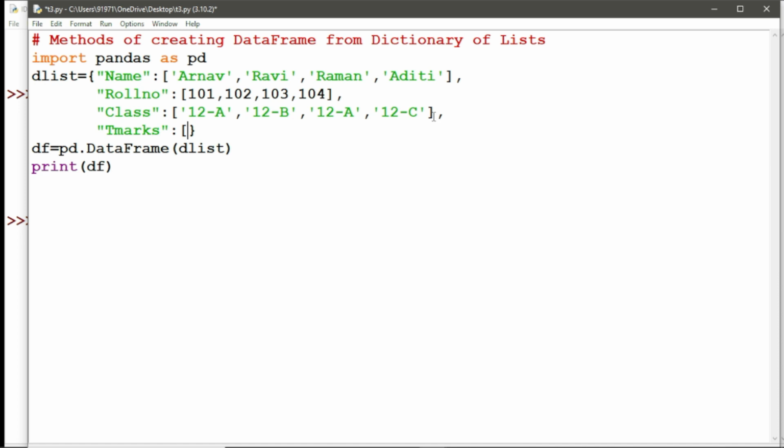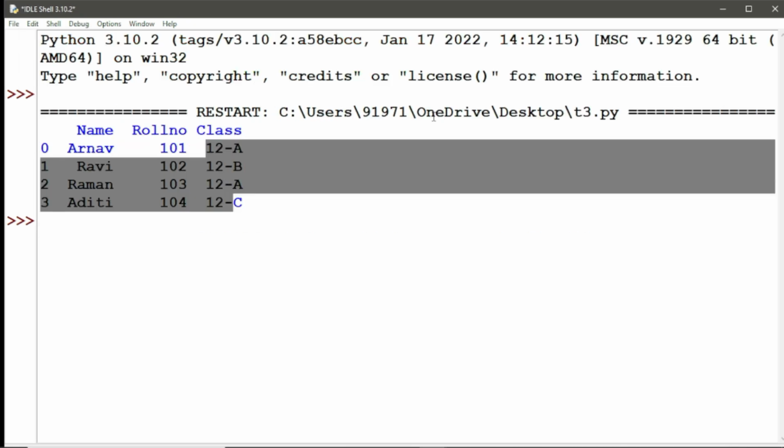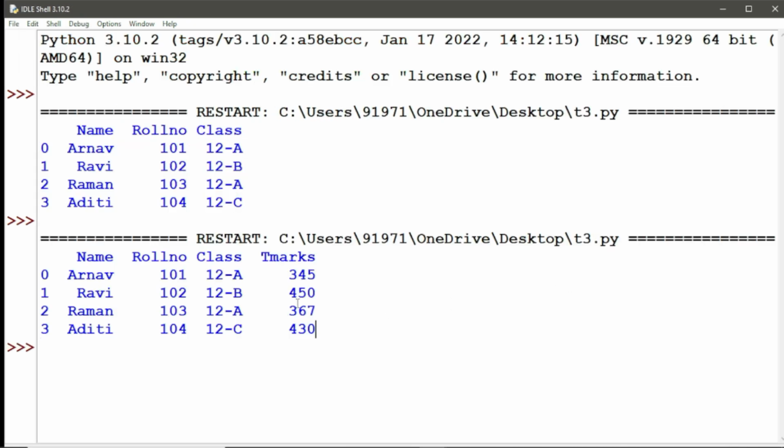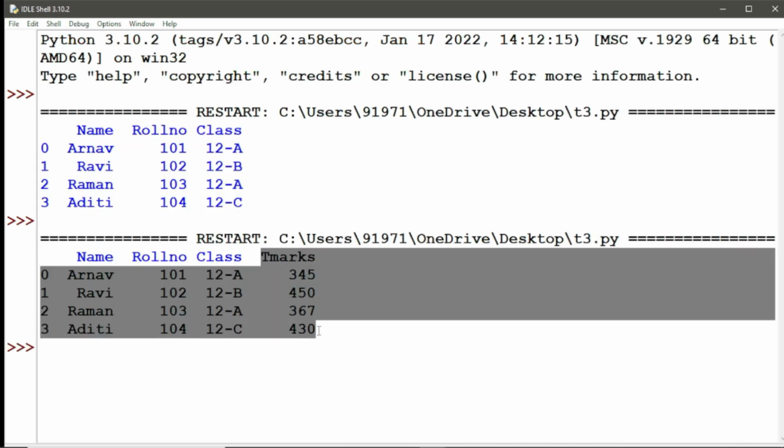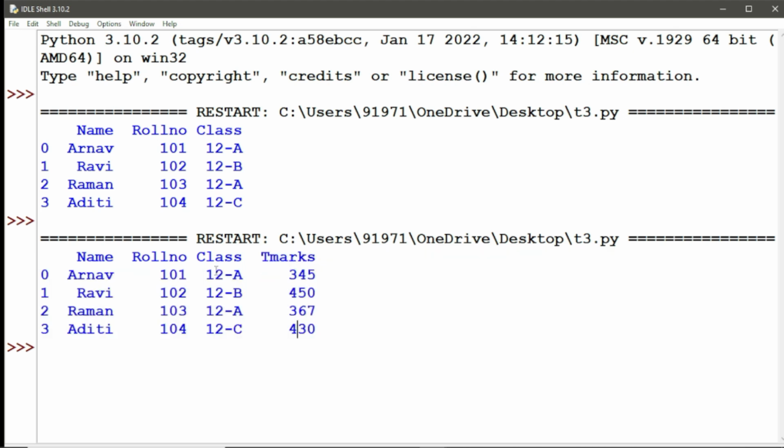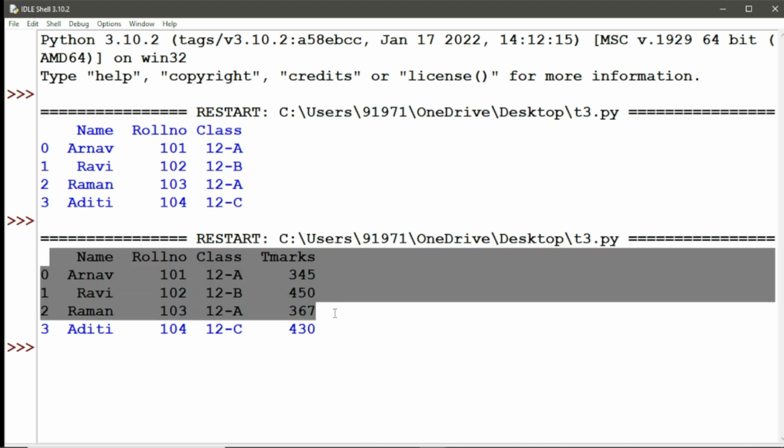Out of 500 I have given 345, 450, 367, 430. So you have given one more set. Now I save it again and run it again. Again you will see one more column has been added, this one for another data set. Okay, so in this way your data frame is created.